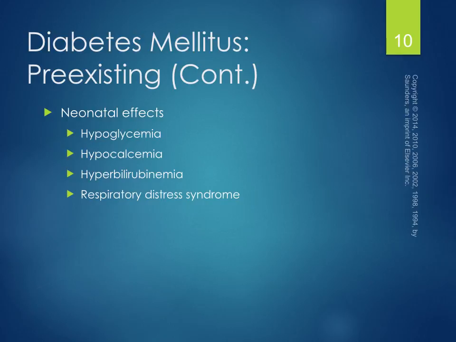Hypokalemia, we know that kind of goes hand in hand with that diabetes mellitus picture. Again, pulling back on that baseline information and knowledge we have from our med-surg backgrounds. These babies are also at higher risk for hyperbilirubinemia, so it's important that we monitor those babies, especially in the days following birth, typically day 2 to day 4, as well as for any respiratory distress syndrome. And that could be related to the birth itself as well as maybe to the size of the babies.